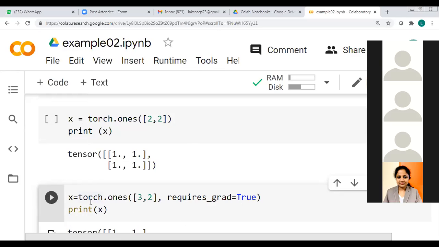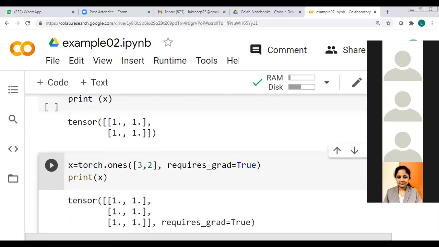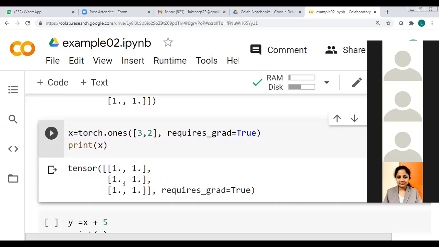When I print this, it prints all ones, and then here it prints requires_grad equal to true. It tells that the gradient is set for this X tensor. This is just X I'm defining here, and now I'm going to perform some operation Y with respect to X. So I'm defining Y as a function of X, where I'm adding 5 to X.